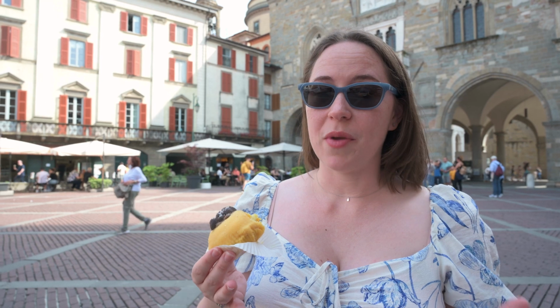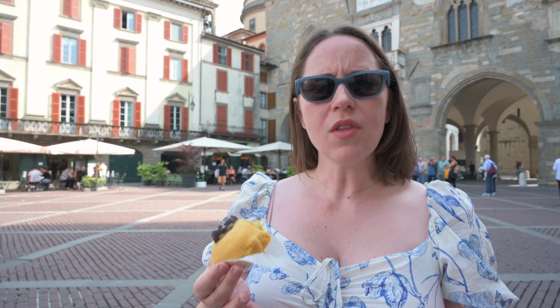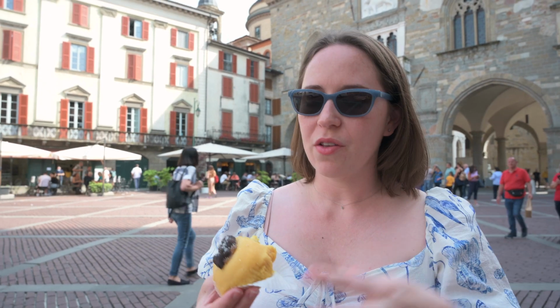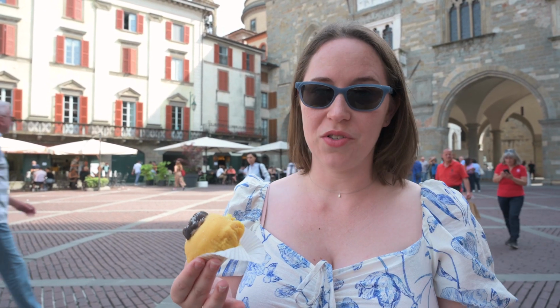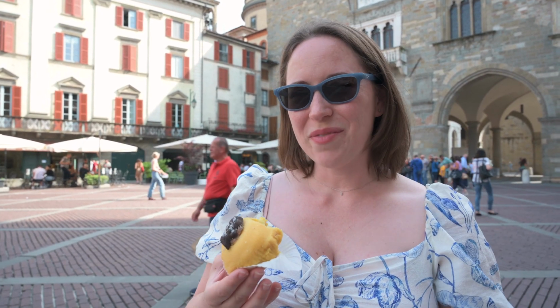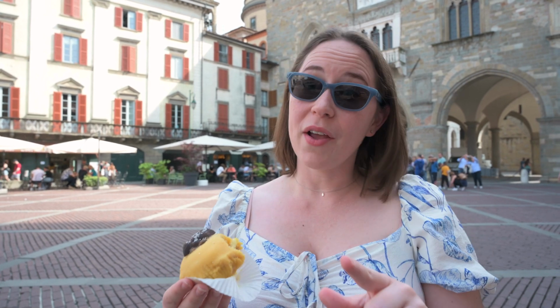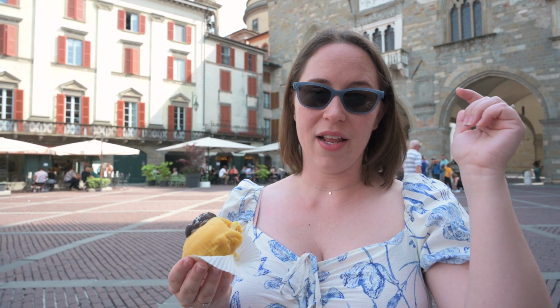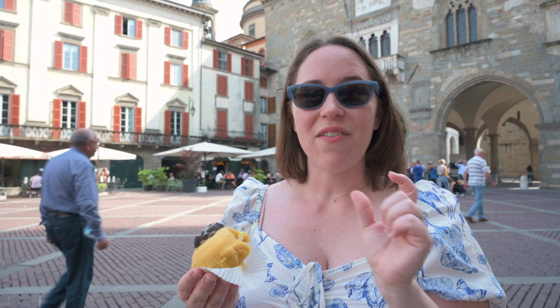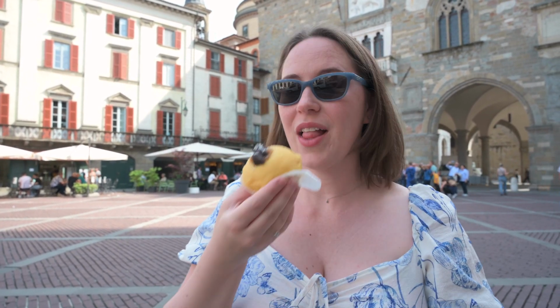It is really, really sweet, almost sickeningly sweet. The rum, you can taste it, it's not too strong. You definitely get the sponge cake, which is really nice. It's just kind of like a soaked cake. And the marzipan, I think, just makes it a little too over the top sweet. So share it. The bakery we went to, and I will put that in a blog post down below, has a tiny version that's like 2 bites, which I would highly recommend. I think Sean and I are going to share this one.